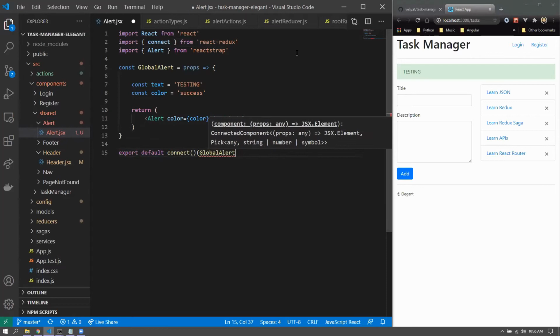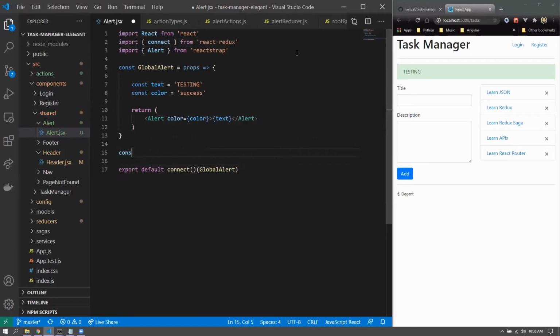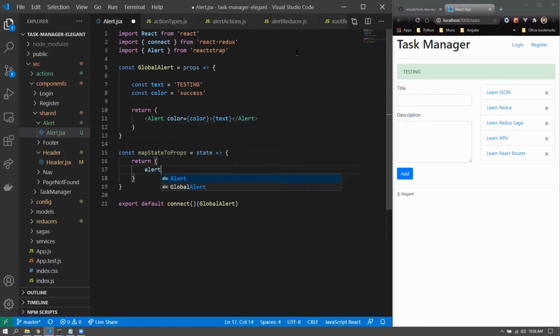I'll still stick with map state to props and map dispatch to props. So this is the state, and it'll return alert. All right. And the alert would be state.alert that we'll be taking in. And I would go for map state to props here.